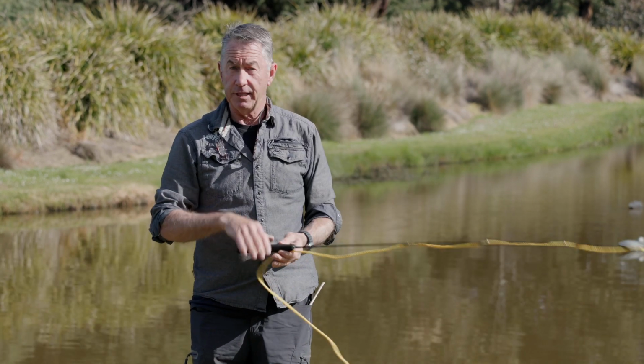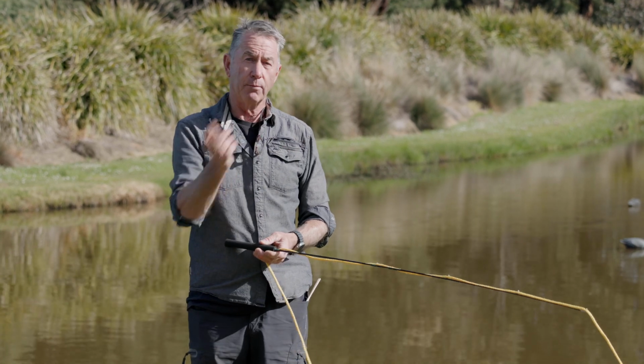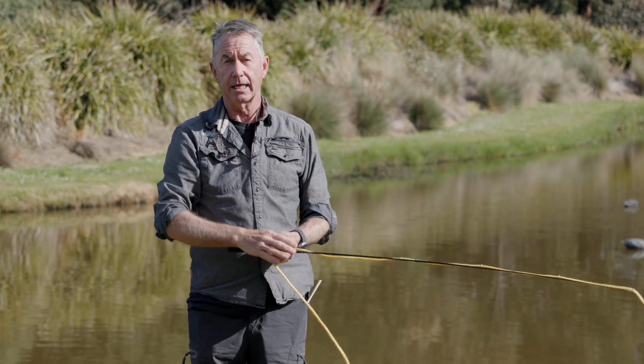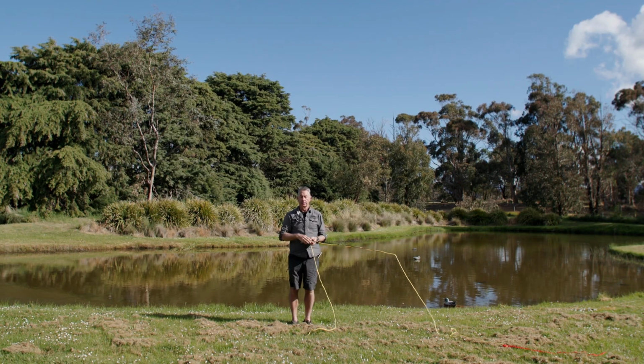But even then, it's only true for a given length. As soon as you lengthen out more line, you need to open up the arc. As soon as you shorten more line, you need to shorten up the arc. Full stop.